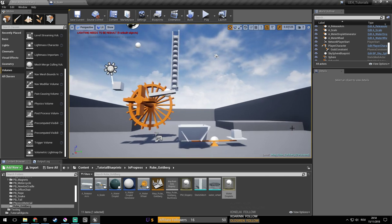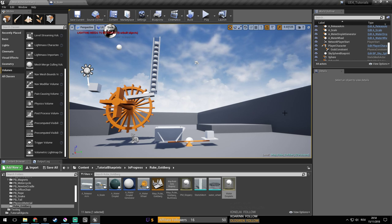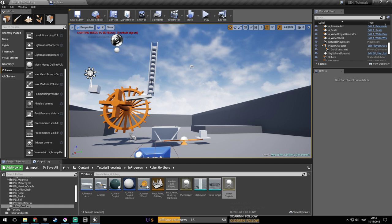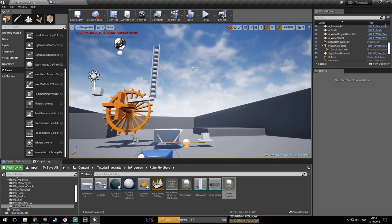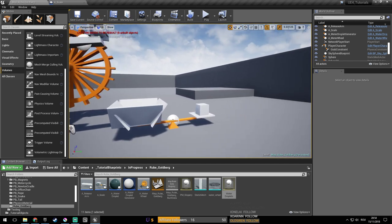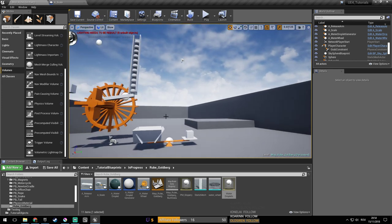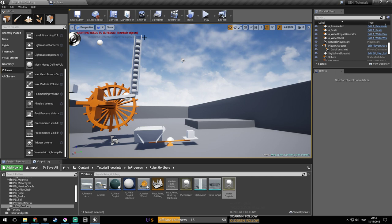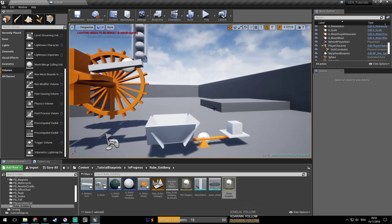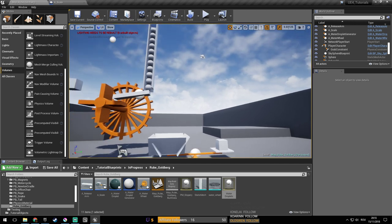Wait. So I was thinking that the cannon will shoot like this. Wow, that's brilliant. So the cannon will shoot like this, and we have a funnel here. That would be awesome. So the cannon would shoot back the balls from here, I think, or they would disappear somehow. You know what? That's a great idea, but how would we do that? So they would have to disappear from here and then be shot back into the funnel here. And this would work continuously, right? That's awesome. But we would have to set the mass accordingly, so this actually works continuously. But that would be so awesome.